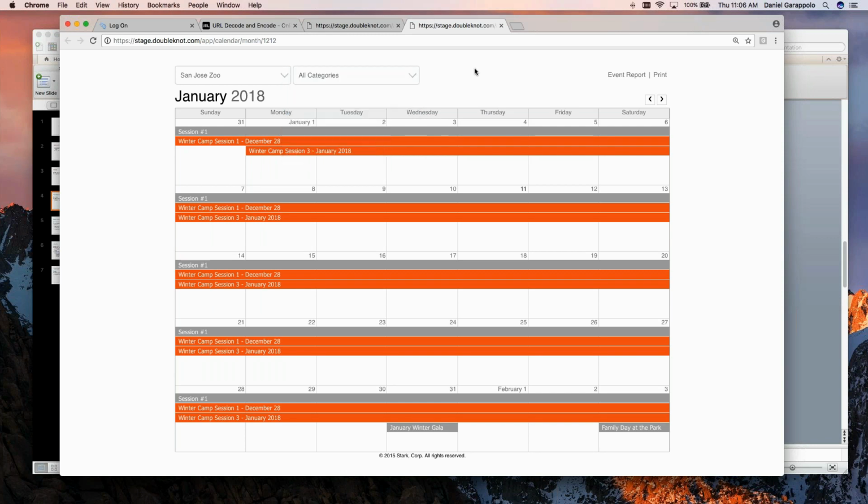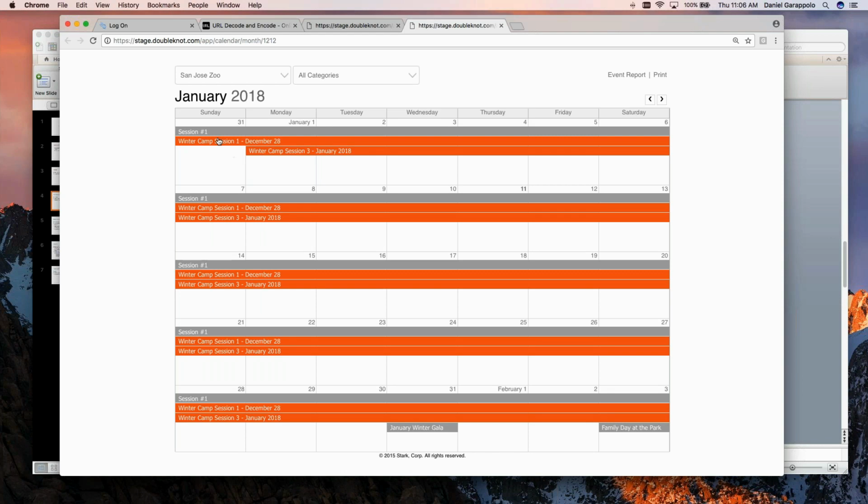You'll also notice that the calendar is color-coded. For example, this winter camp session 1 is an event that goes on for a really long time, multiple weeks. The calendar represents the event using one color-coded bar instead of having it on each individual day.